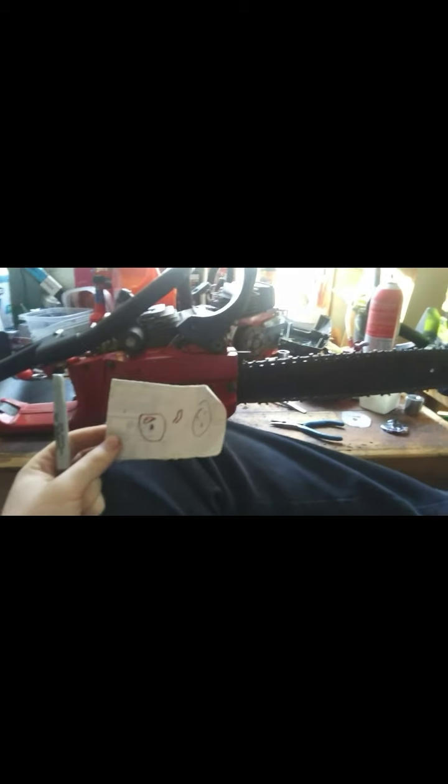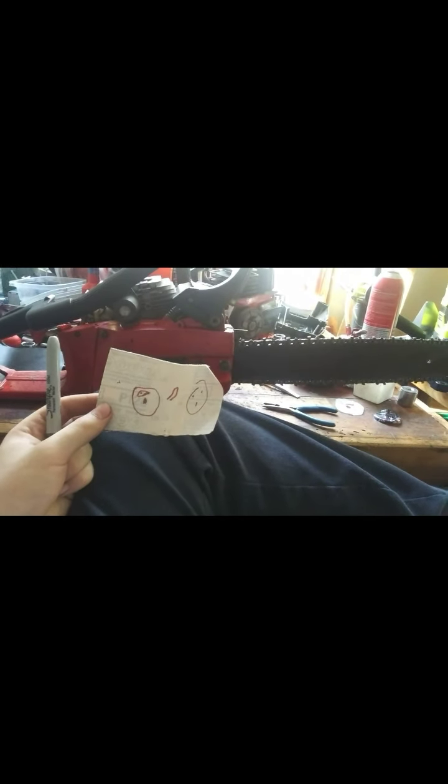Okay. I don't know if this is right or not. I mean, I know the picture's right, but I don't know if what I did is right or not. But it worked. And I'm assuming it can't be right. And I don't know why it's working, because if it's working, then why did they need to include the whole disc spacer piece to begin with?